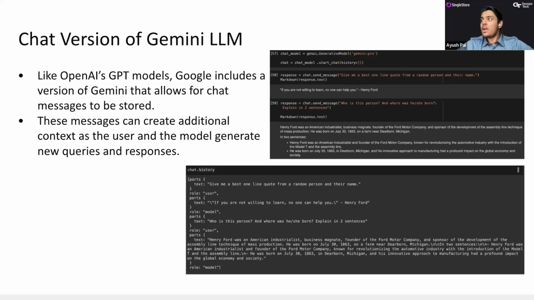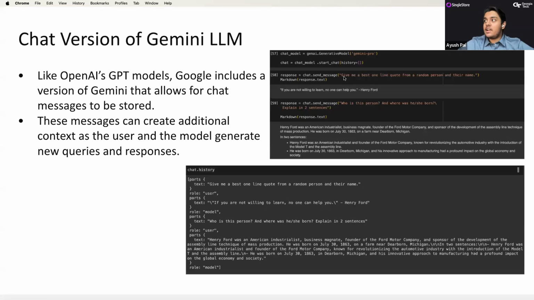And in this example, I'm showing how the code is working. We load the model here. We're using just the regular model, not the vision model. And what we're going to do is say chat model.start chat. That's going to start saving the history of every response. And now we're not sending messages directly to the model itself, but using the chat variable and sending a message into that. And with that, you can still use the response.text variable to get the response.